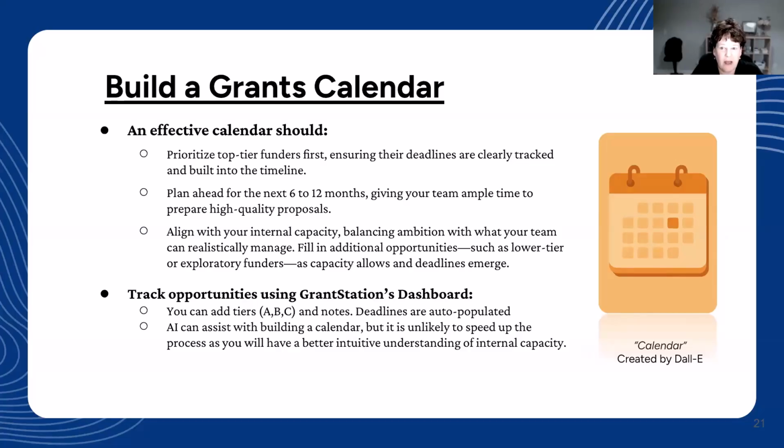We do have not a grants calendar, but we have a dashboard where you can track your funding. It has the deadlines, it has where you're at in the process, and it can really help keep you aligned with all the funders that you want to go after. And you can put notes in there and keep track of what you've done and what the results were, whether you were declined or accepted, those sorts of things.